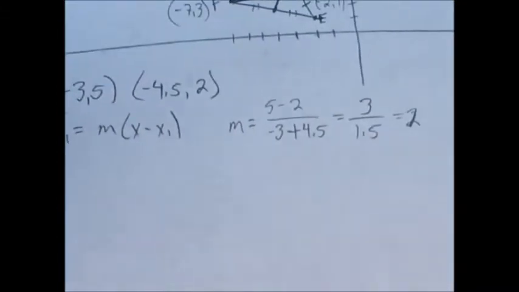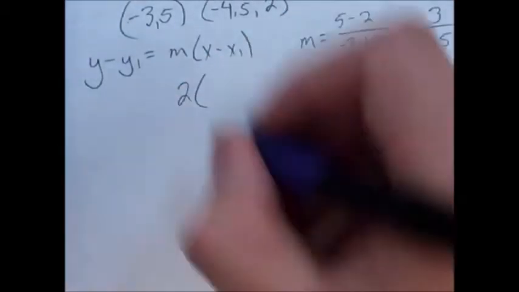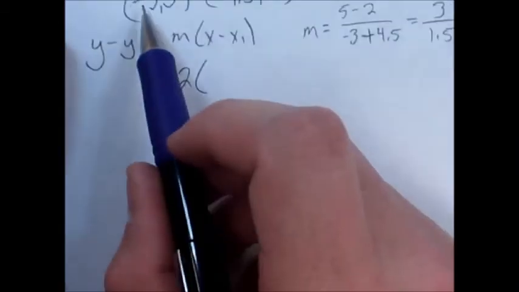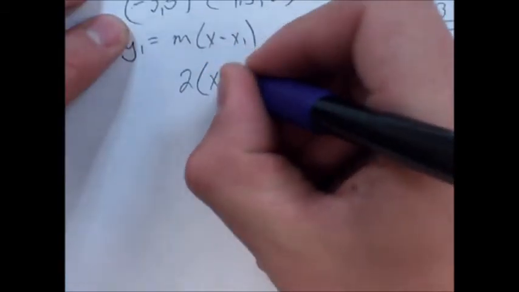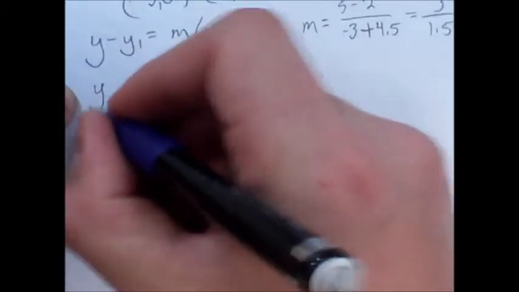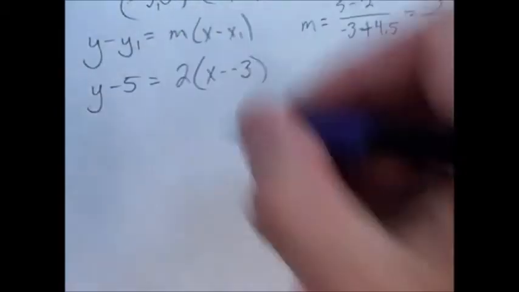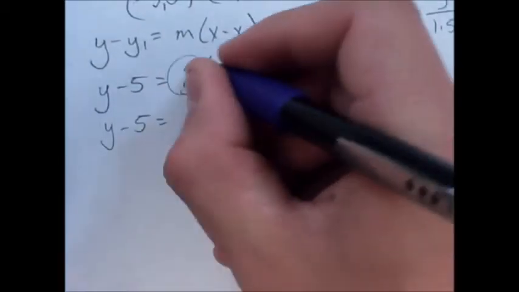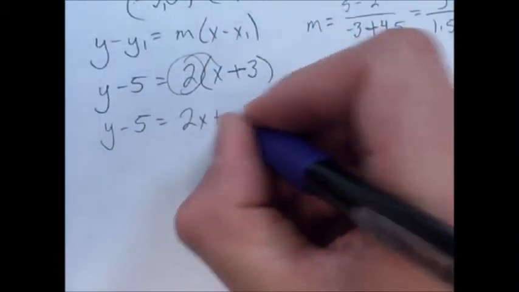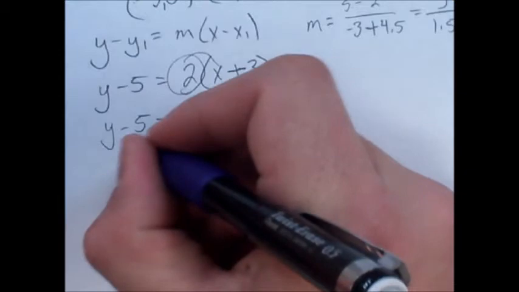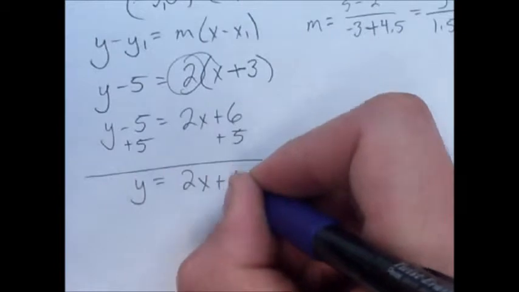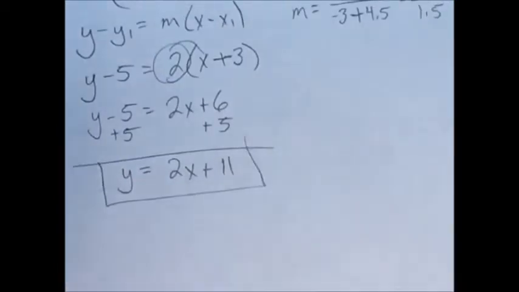Yay! So I'd plug 2 in, and I'd start filling in my formula. It doesn't matter what point you use. I'm going to use the one that is whole numbers, or sorry, integers. So it's x minus a negative 3. Here it's y minus a 5. I start solving. I'm going to fix this, make it a plus. I have y minus 5 equals, I'm going to distribute this 2, I get 2x plus 6. Finish solving this, I add 5. Y must be 2x plus 11. And what did our calculator give us? 2x plus 11. Okay, so there's our first equation.